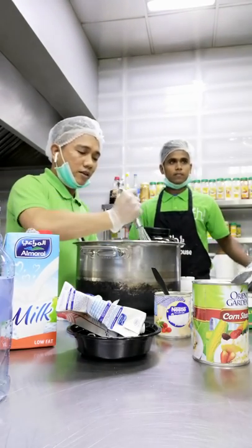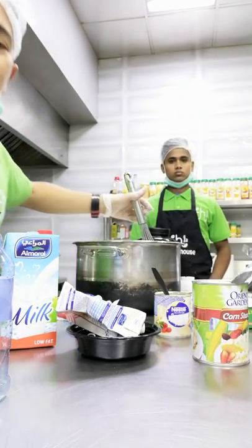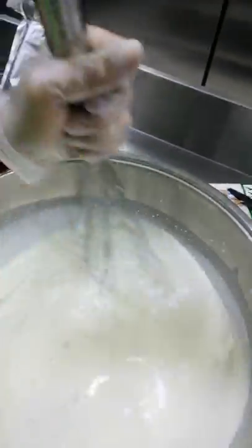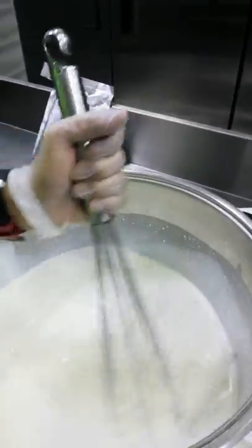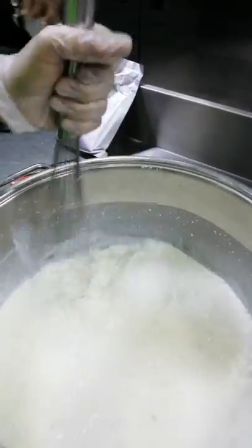Again, we will stir until it is dissolved. If it is dissolved, that's the time that we're going to put it on the stove for cooking. See, guys? Now I'm stirring this one, making sure that everything is dissolved.